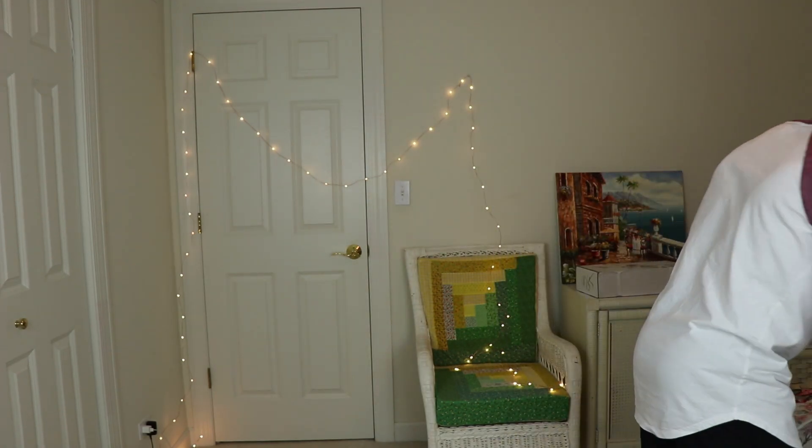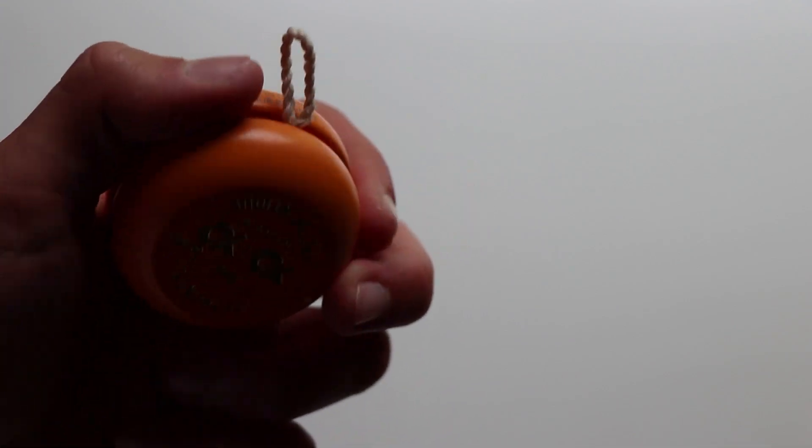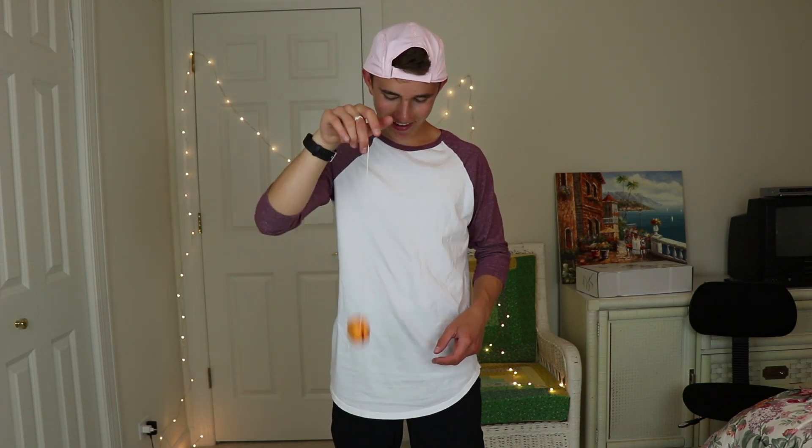Let's take a look at the Authentic Pro yoyo. This one has a crack in it and I'm not sure how that's going to affect the play, but we'll just hope for the best. Let's give it its first throw. Oh wow! This plays super similar to the first wooden one. I'm not really sure how this one is much different from the other one. The response system seems to be the same — I think it's just a wooden axle. Again, this one came with a crack, so that is something to take into account, but I doubt any of yours would have one. Overall I think the look of this yoyo is really nice, and it's just again a super solid wooden yoyo.